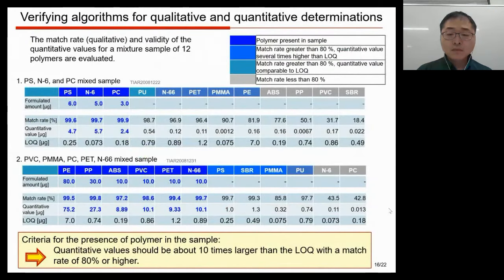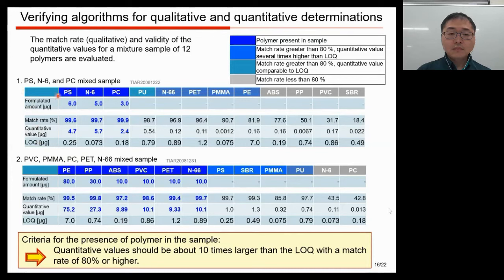The effectiveness of the developed software algorithm was verified with two test mixture samples. One sample is a mixture of polystyrene, nylon 6, and polycarbonate. Another sample is a mixture of PVC, PMMA, polycarbonate, PET, and nylon 6,6.